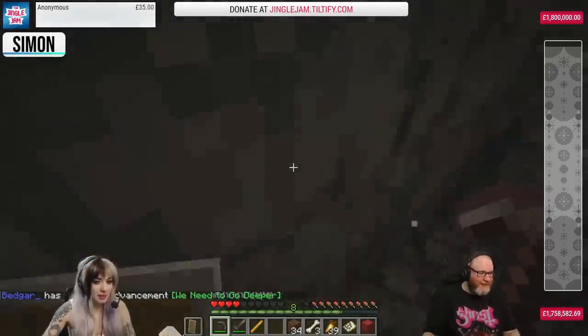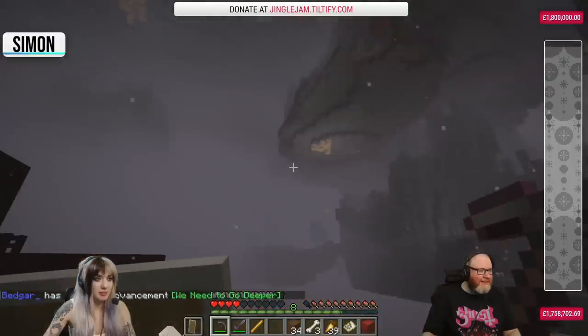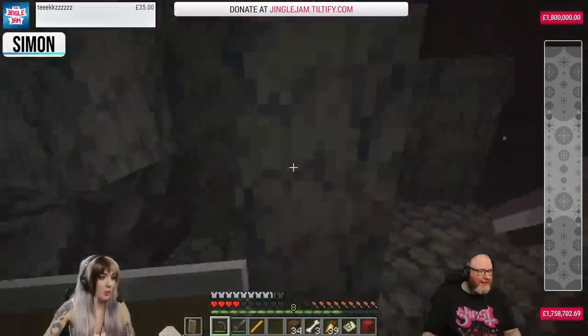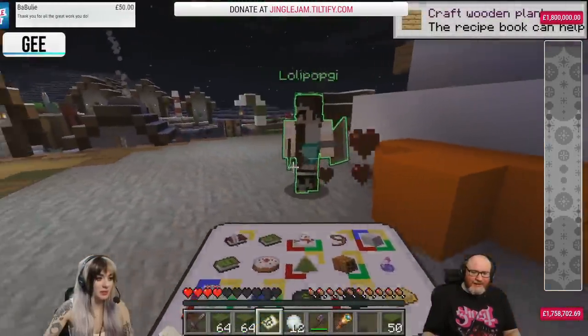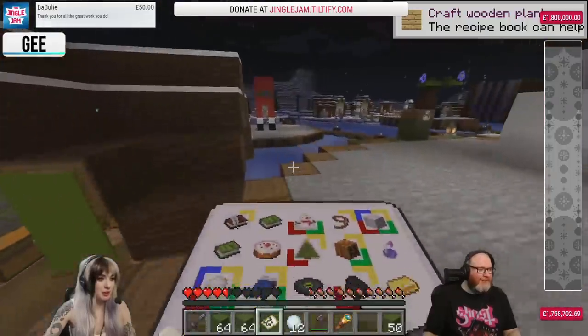Just find a wither skeleton in the nether, because they'll wither you. Ow, why is Lollip hitting me? I got withered. What do you have to do with the wither? You have to cure it with a bucket of milk. Well, I don't have a bucket.